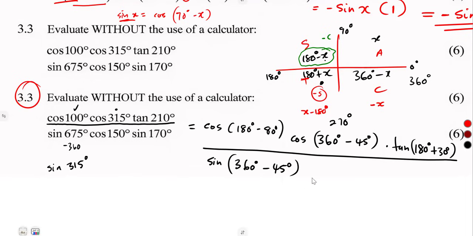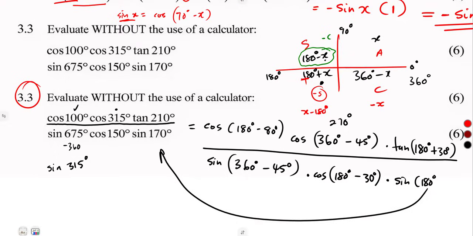All right. Then cos 150. 150 lies in the second quadrant between 90 and 180. So angles are written as what? 180 minus x. So it's cos 180 degrees minus what is our x? 180 minus 150, that's 30 degrees. All right, times sine 170. 170 is still in the second quadrant again, so it's gonna be sine 180 minus x, our acute angle, which is what? 180 minus 170, which is 10.